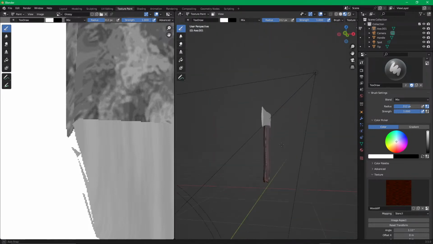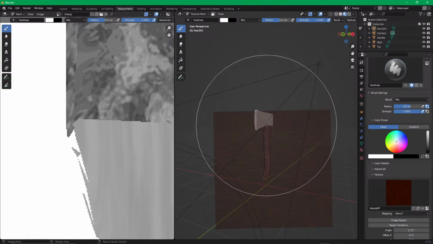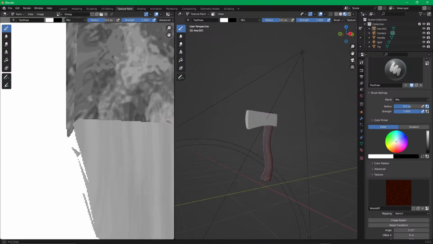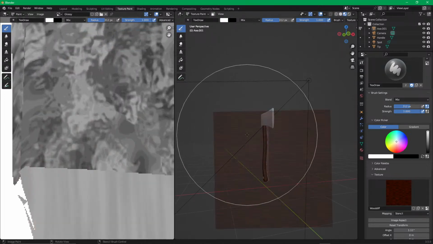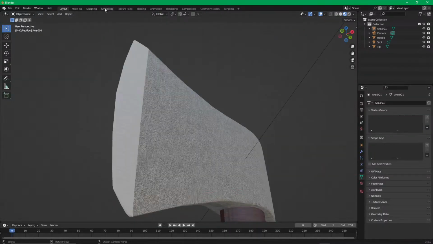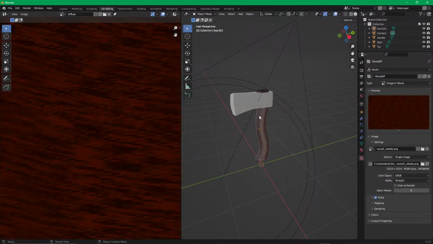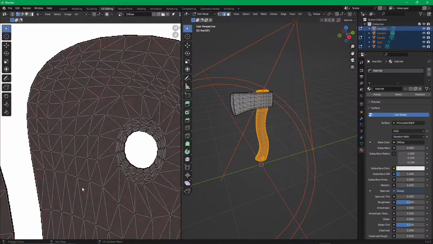Like here, yeah. We'll move far away. See how you can see where that seam is? You won't really see it in Rust. But sometimes things glitch out. So to cover it, what you want to do is just... Here. Let me see here. UV editing. Tab. Tab. Right here.